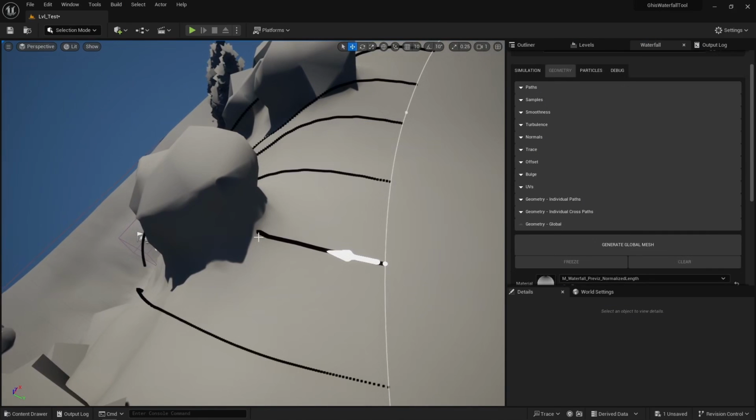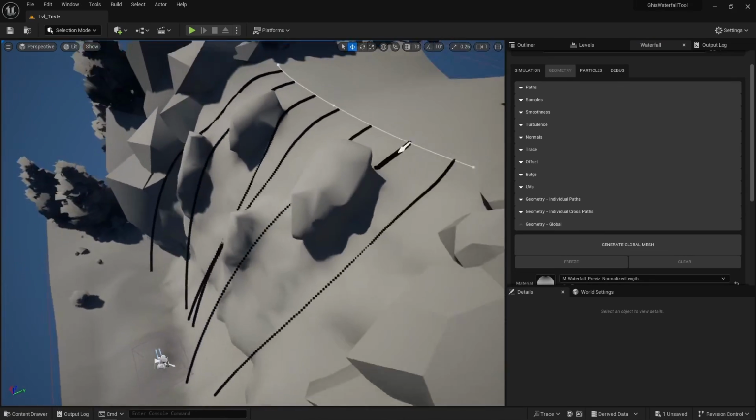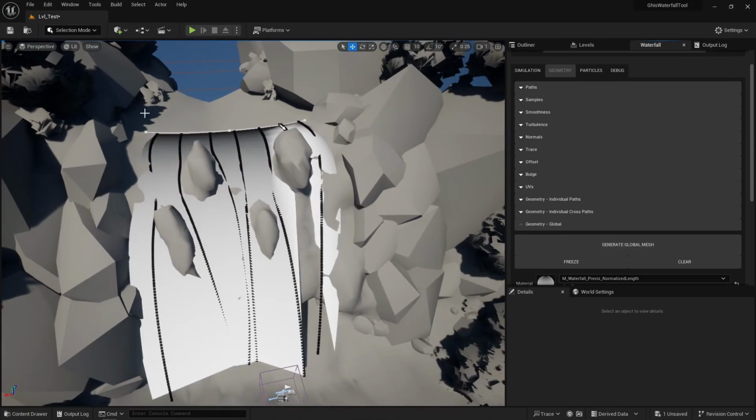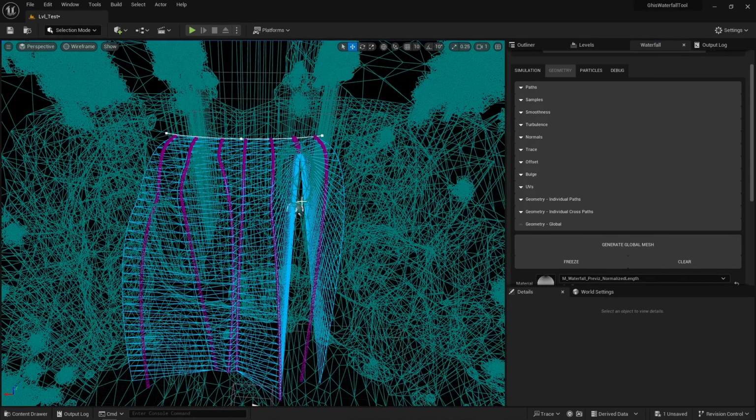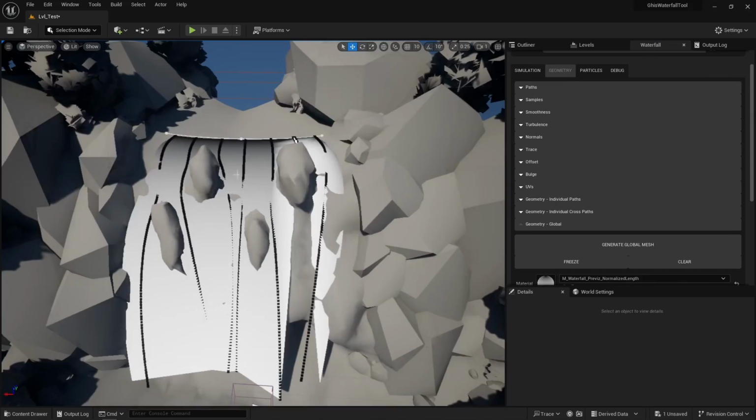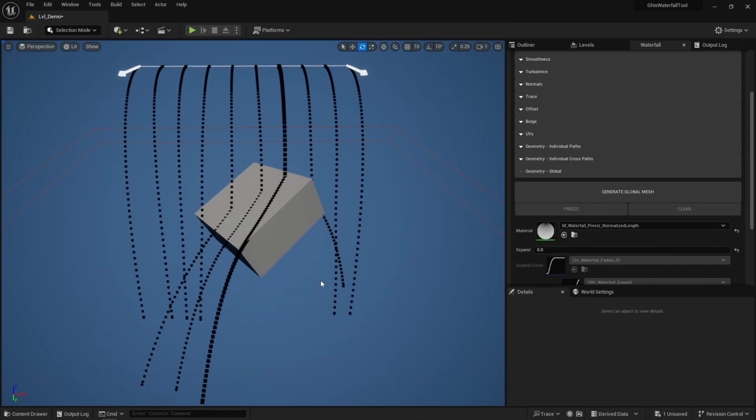Next, bigger issue: a path may end prematurely because a particle may get stuck somewhere, right? And that will result in this kind of mess. So it's recommended to ensure that all paths do indeed reach the water in order to use this global mesh feature. But even then it can cause issues.